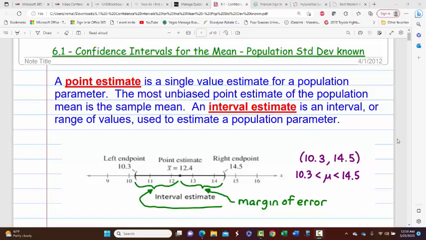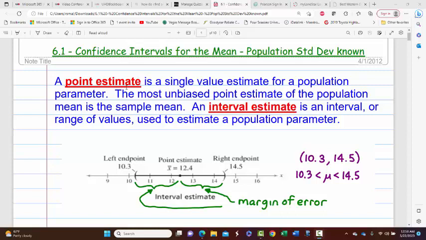since in many cases it's not really possible to collect enough data to get the population mean. So we try to make our best educated guess here. And for the mean, the most basic estimate you can get is called the point estimate. The point estimate is a single value estimate for a population parameter, and the most unbiased point estimate, and unbiased point estimate is actually a statistical term. It's not just the word unbiased, it actually has some math behind it too that we don't have to care about, is the sample mean.